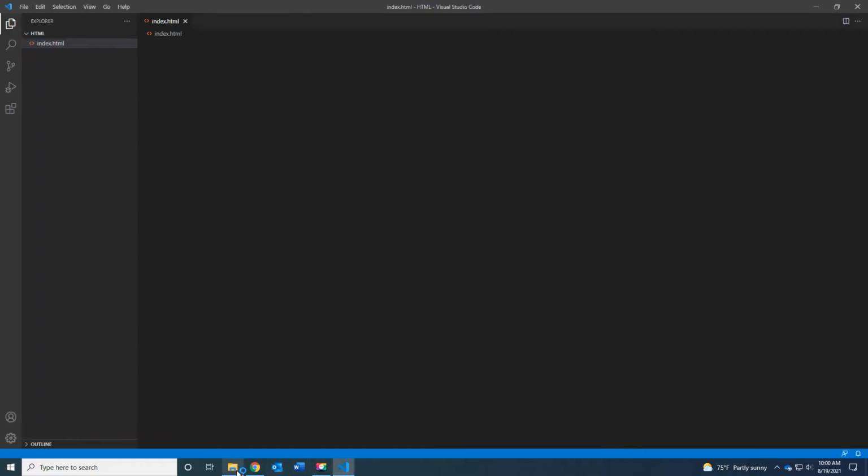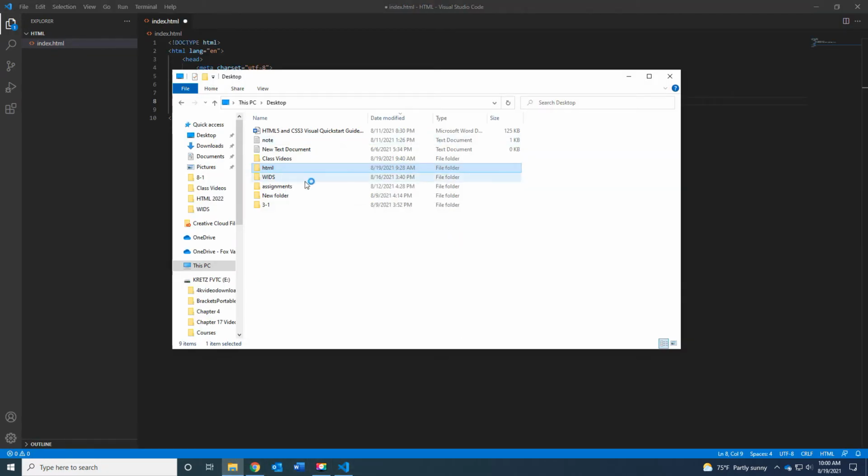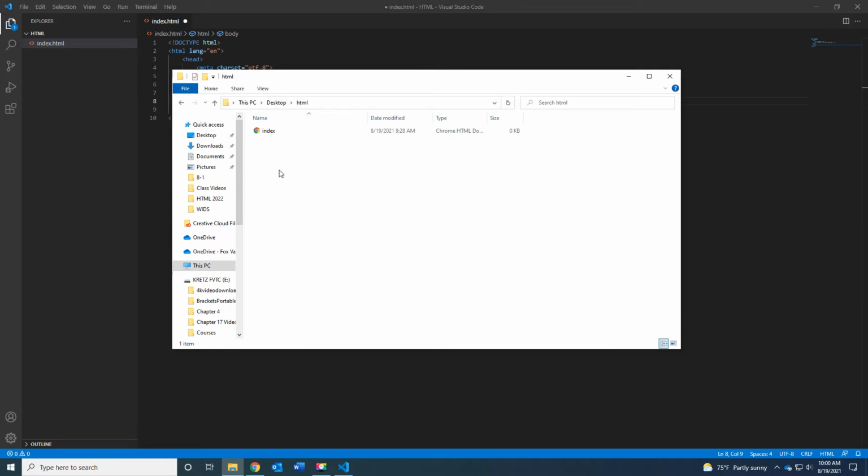Open it back up in VS Code. So this HTML folder for this project is my root directory. Okay, so when I double click it, this is the root. The root folder is the main highest level folder. When we're talking about a root folder or root directory, a directory and a folder are basically the same.